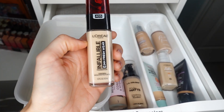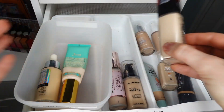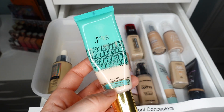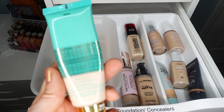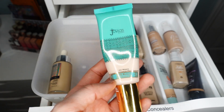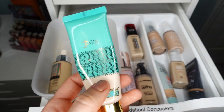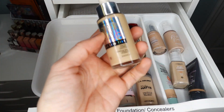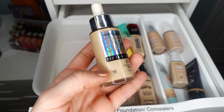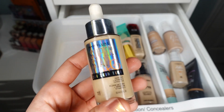This foundation is definitely going to stay — it's such a classic staple product and I have mine in shade 405, which is a really really good match. Then I have the Juvia's Place iMagic Natural Radiance Foundation, launched in 2023, in shade Maricao. Excellent formula — definitely full coverage, a little goes a long way, and it's super long-lasting. Doesn't settle into lines, wears beautifully. This is my winter shade at my palest self. I'm definitely keeping it. And the last one here is the Maybelline Superstay Skin Tint in shade 118 — a little more of my self-tanning shade. I really like the glow this formula gives and it wears beautifully on my skin. I am definitely keeping this one.